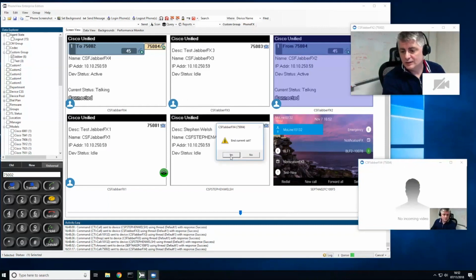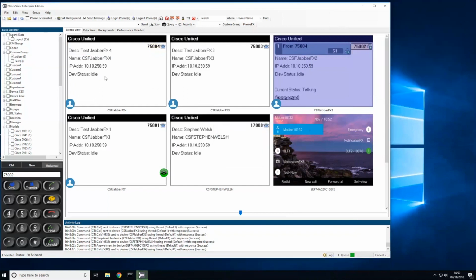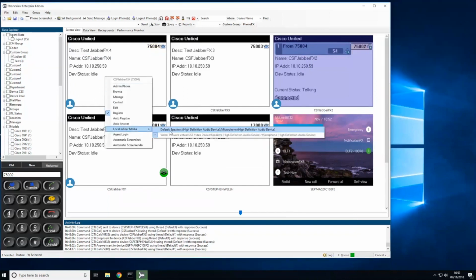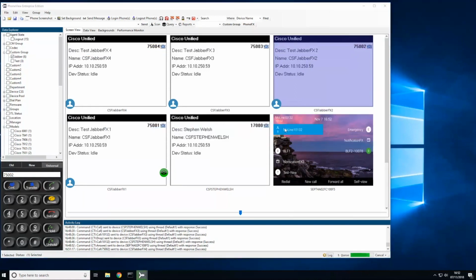Just kill that, and I'll just go back to audio for now. And back to audio. So that's just a quick demonstration of the virtual endpoint functionality. So that was me taking 2 completely virtual endpoints, making calls between them, turning video on and off, that kind of stuff. It'd be a wee bit smoother if I didn't turn the video on halfway through the call, if I turned it on beforehand, but ultimately it kind of shows you how it works.